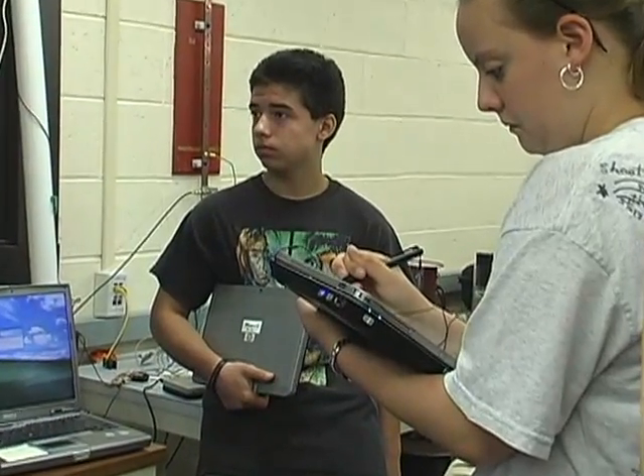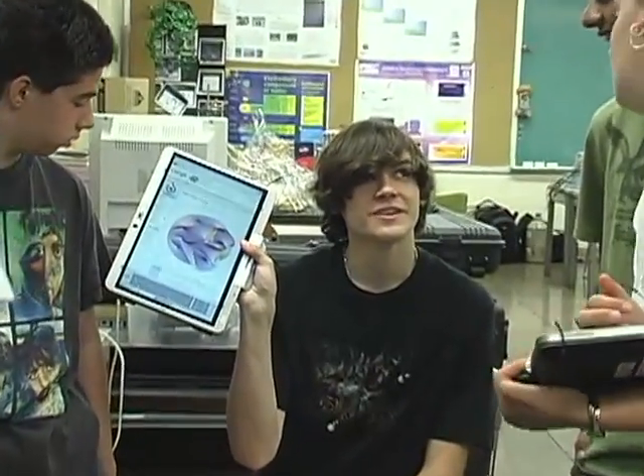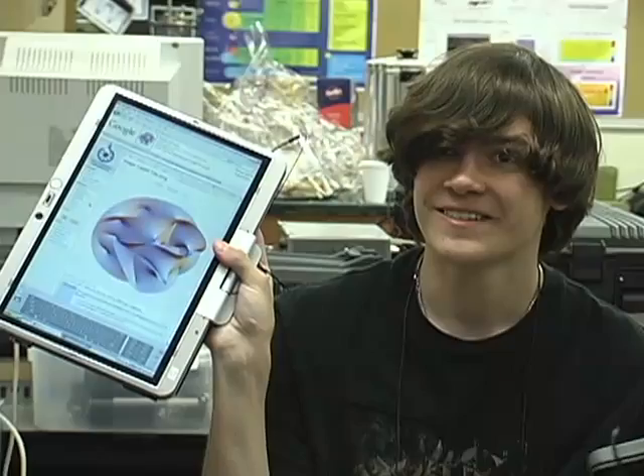When they're in those groups, are they each individually using the laptops, or do they have different roles? It depends. For some classes, if they are not too large, I give them one tablet for each of them so they can write the notes of the class for their own. For some other classes, because I don't have enough equipment, they share it in groups of two people.